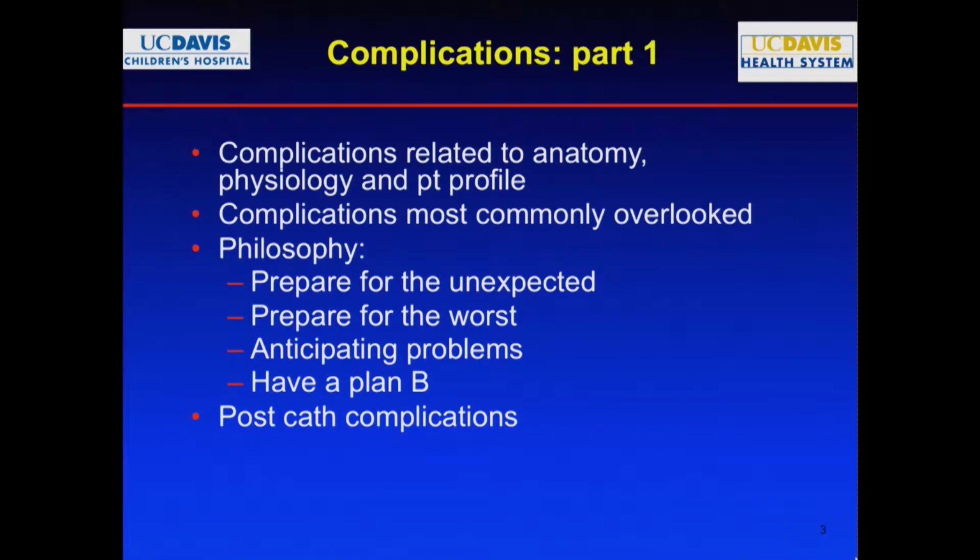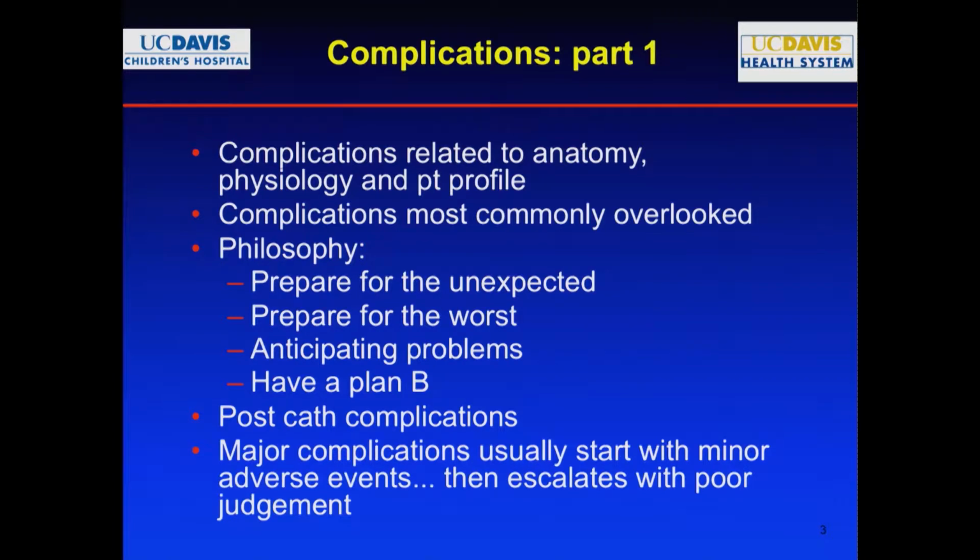You have to think about post-cath complications. Even after the procedure is done, you still have to think about things that can happen afterwards. How about extubation? How about reactive airway disease? How about pulmonary hypertension? Major complications usually start with a small adverse event. It usually escalates with poor judgment.